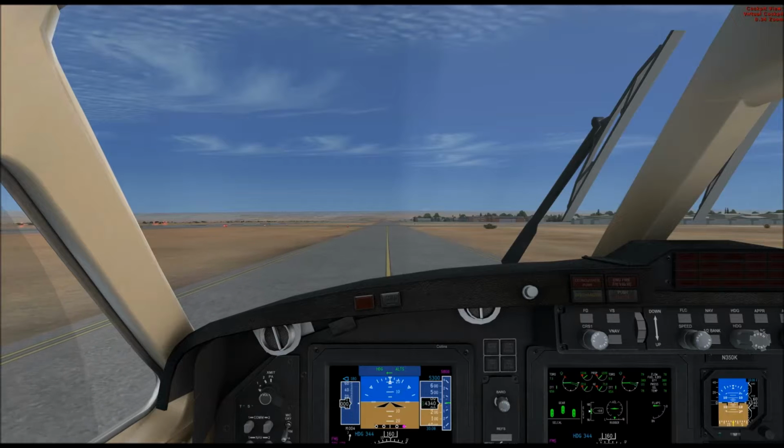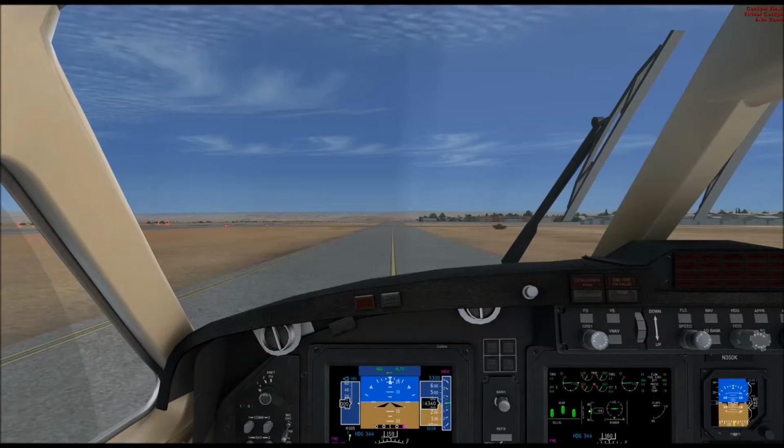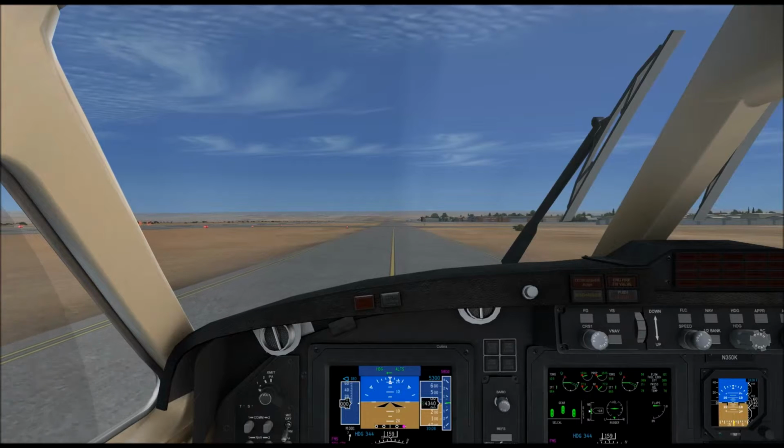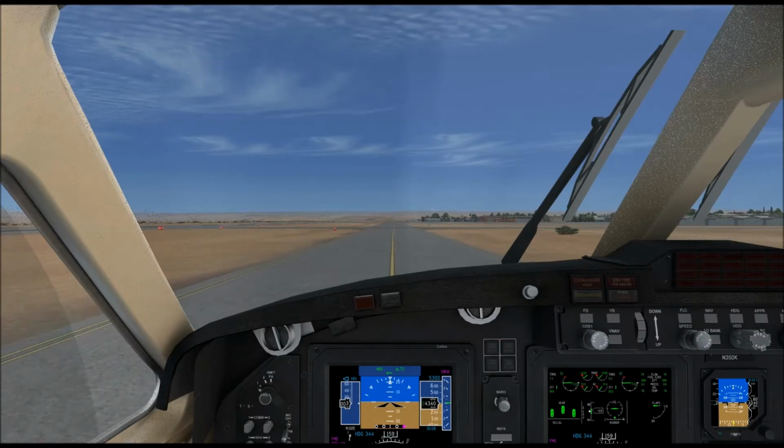I would imagine you guys probably don't want to sit here and watch me taxi all the way in. You did watch me taxi all the way out in Phoenix, so I'm not going to make you suffer through it. I'm going to go ahead and taxi the aircraft in, and I will see you back here in just a couple of minutes for the shutdown checklist. If I can figure out how to work the throttles in this thing.